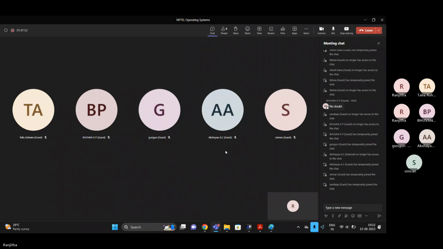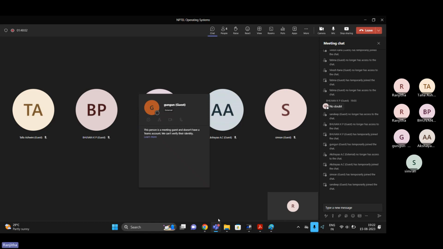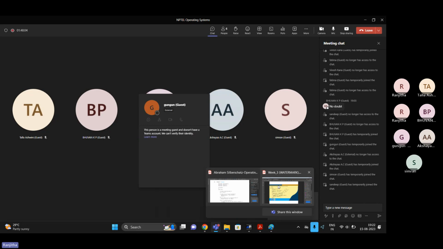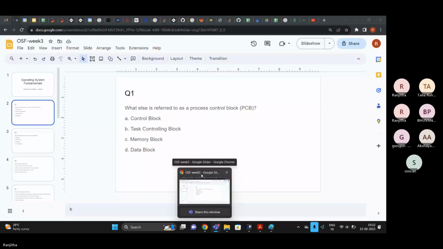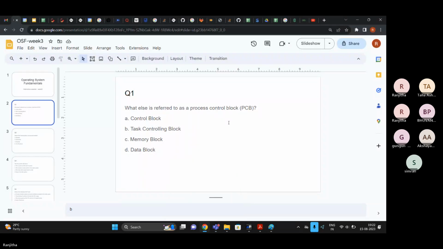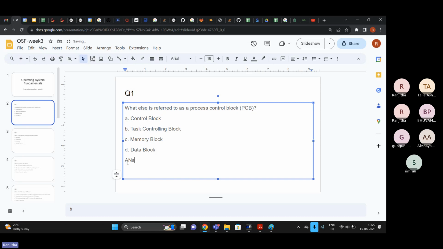Can one of you type the answer in the chat? What is the other name used for process control block?